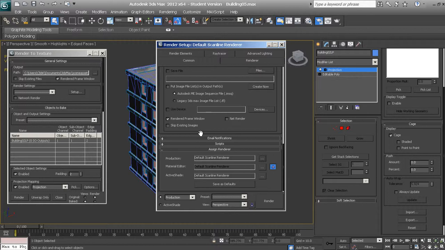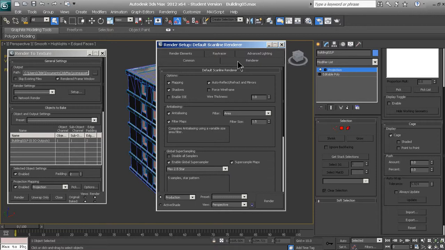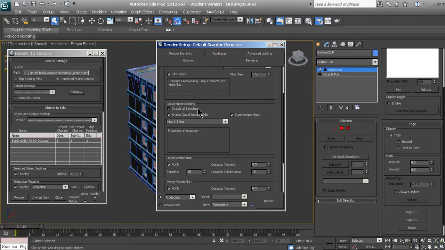Generally it's easier, but anyways, we're going to go now to renderer. Now this is the really important part, and what I need to do is make sure that enable global supersampler is turned on. Usually it's off by default.